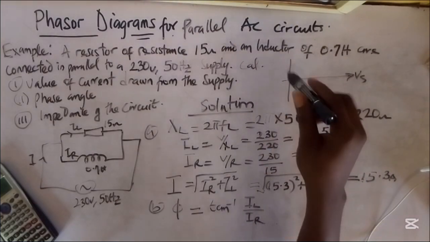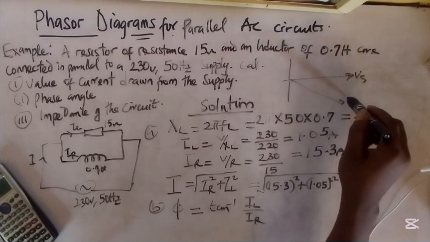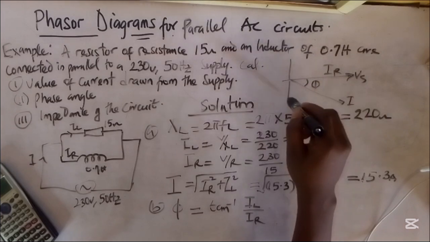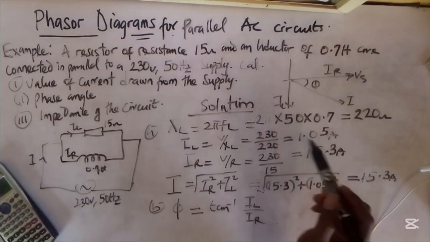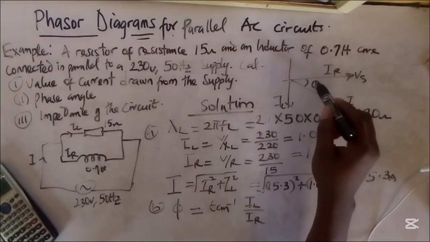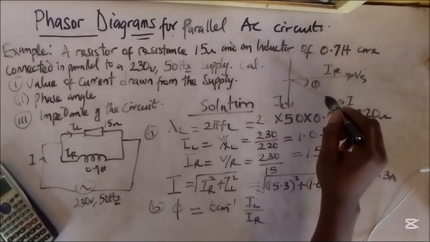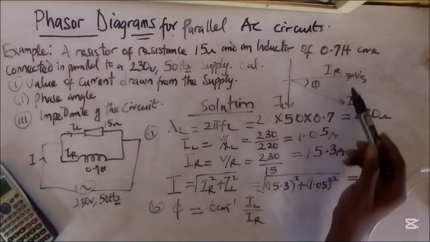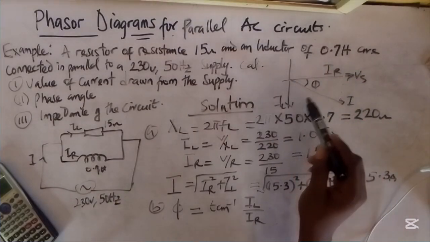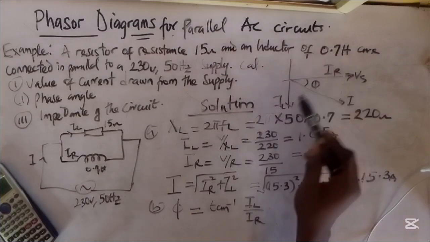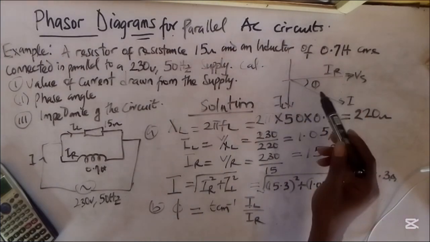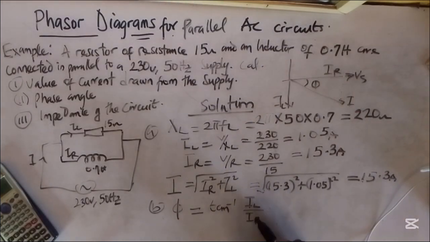This is VS, and this is I. This is IR. This is our angle. This one is IL. And we say we can get this angle by having what? Adjacent over hypotenuse, isn't it? Okay, so we saw the graph here. We can relate I and IR with cos, and we can relate IR and IL with tan, which is opposite over adjacent, here where we have IL over IR.